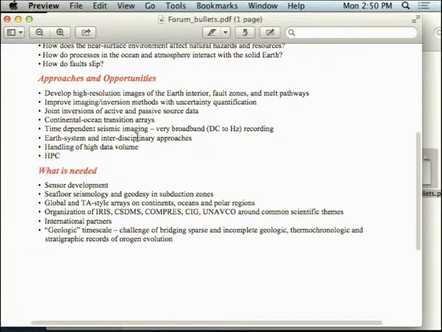Hi, I'd like to make a comment just on the duration of recording. A lot of the experiments we do tend to have 1 year to 2 year durations. And there's a number of problems you'd like to look at where you want to see the time variability in processes such as slow tremor and slip, volcanoes, glaciers. And I think something to think about also is, when we're designing the next big things, how long do we want to be recording? I think there are opportunities out there where we might want to look at much longer recording intervals than we're looking at now.